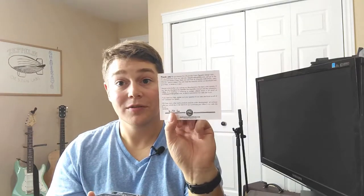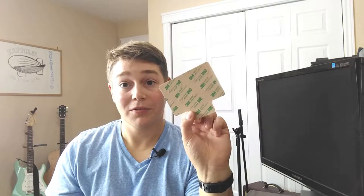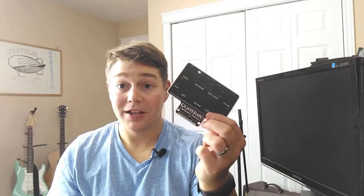So this here is just the thank you card from the folks at Zeppelin Design Labs. You're also going to get a sticker. I'll probably put this on my bench as I do with all my other stickers. And then the last cool thing is this guy here, which is the faceplate that they provide you for their enclosure. You can see that it is just a 3M adhesive faceplate, nice silk screening on top. All the holes for your knobs are already perforated, so you can just push those out. I really like this inclusion.